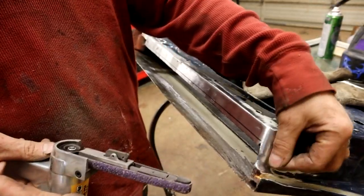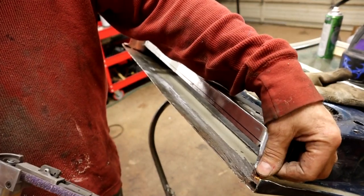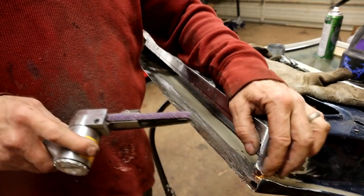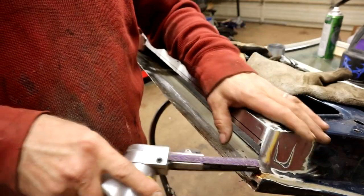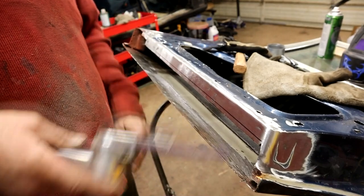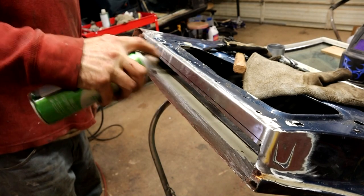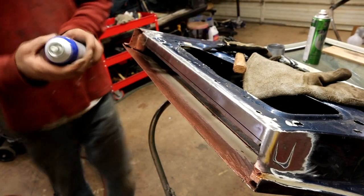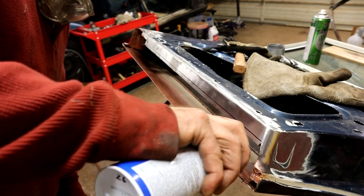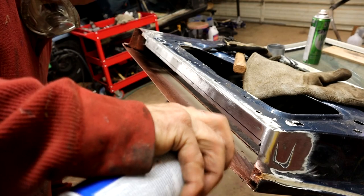Now, underneath here, I'm going to cut this back a little more, but I'm going to hold off just yet until I figure a way of dealing with this corner. We're going to get this patch in, and then this one, then we'll deal with this. But in the meantime, I'm going to spray some rust treatment in that tight corner, and that could be cooking off while we decide what's the best approach. I'm going to use some of this Permatex stuff for this back corner over here. Like I say, I might cut a lot of this out anyway, but just till we decide what we're doing.